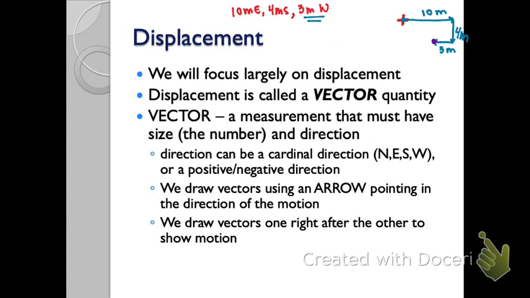Okay. If I were going to ask you how much total distance did I travel here, what would you tell me? I would travel 17 meters, okay? My displacement here, we haven't figured out how to calculate that yet. But if I wanted to find my displacement, I would draw a line from my starting point to my ending point, and I would be able to calculate that value using some math stuff. Okay, but we're not going to do that right away. So from this diagram alone, you can't calculate the displacement. You could find the distance, but you wouldn't be able to find the displacement just yet.